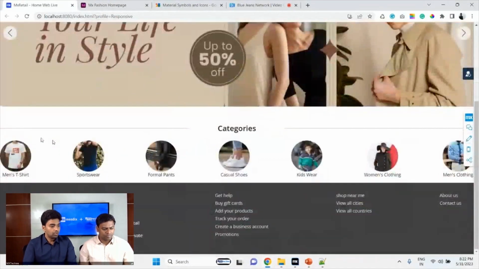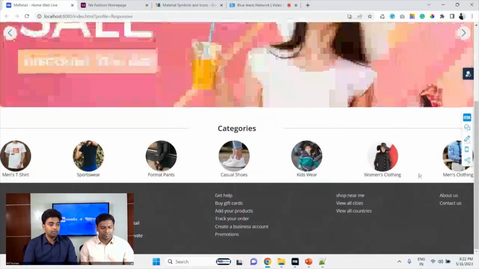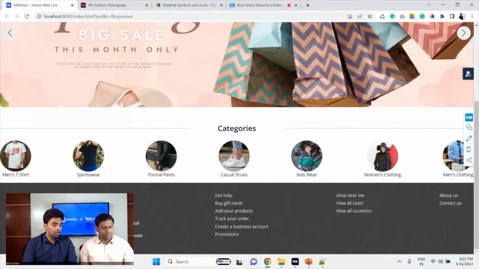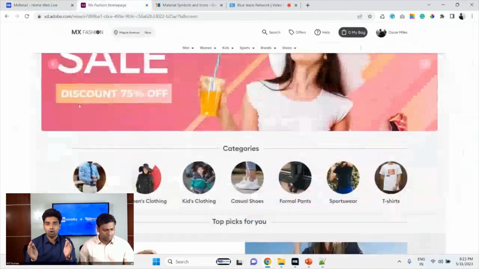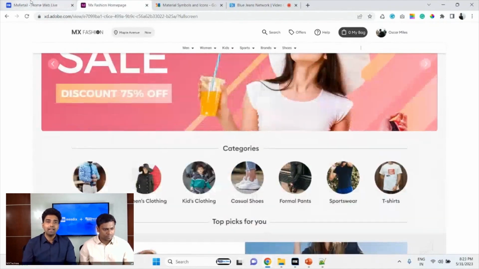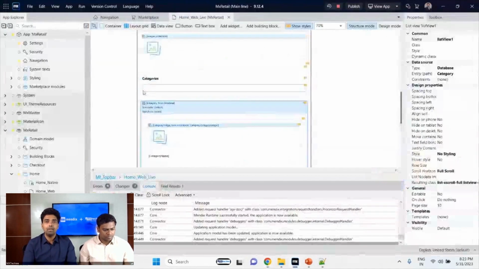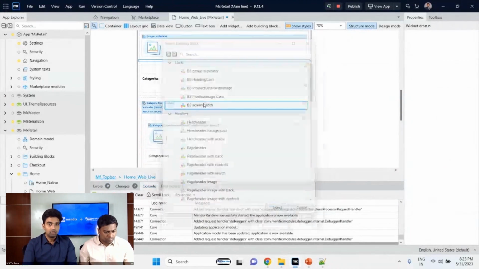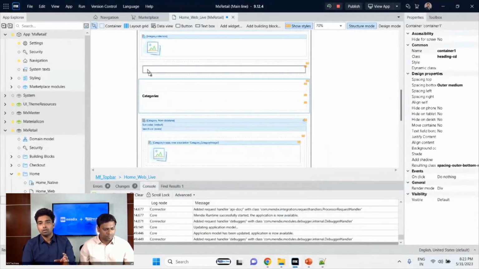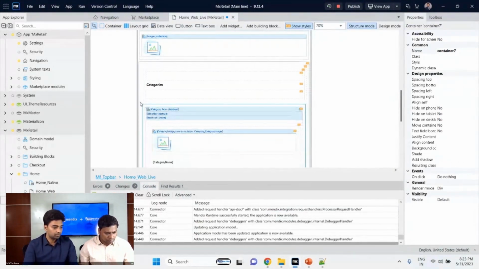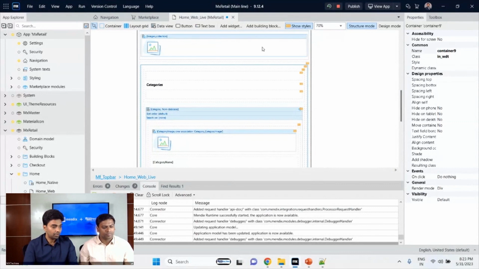Here we go. So you can see the category block has been redesigned. And one more thing we need to change here is, we need to align the category block, align center to the top bar. So for that, we have created another building block called bb underscore screen width. So move the entire content of category, header, and list view inside that building block.